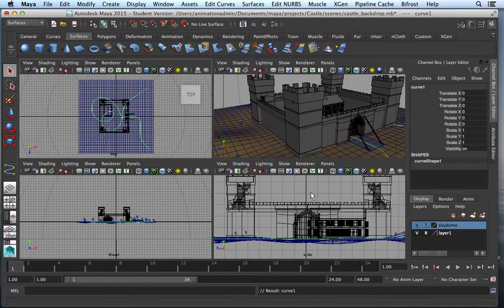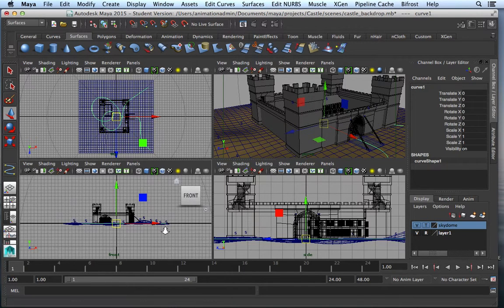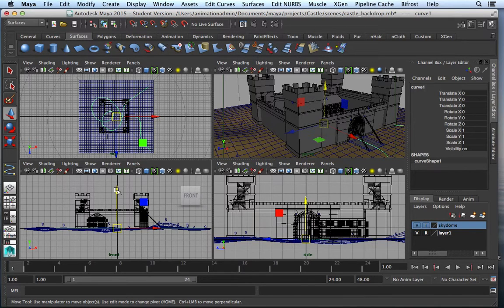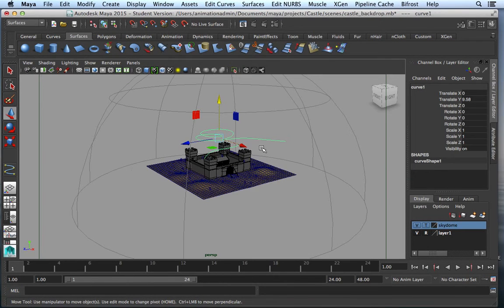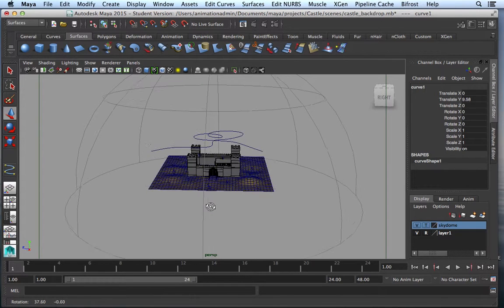Next, you are going to, of course, you notice that the motion path is on the ground. So the first thing you want to do is to move it up to sort of, well, if this is a bird, it's going to be flying from the top of the castle. So it's going to be swooping down from here. Computer is a little slow. All right. It's going to be swooping down from the top of the castle.